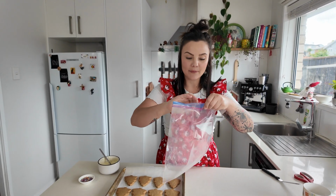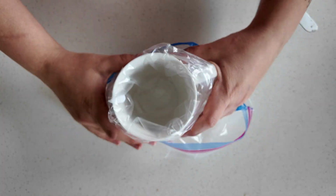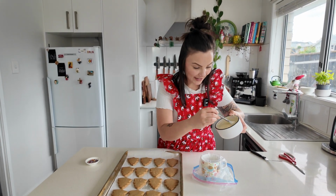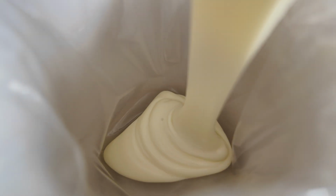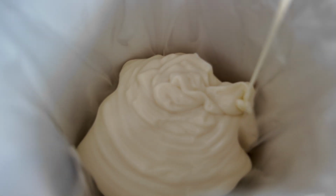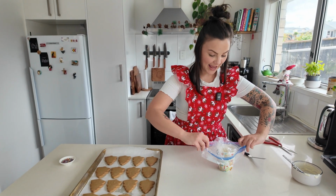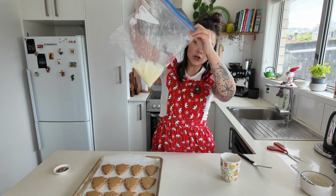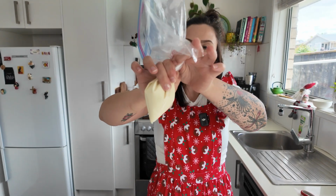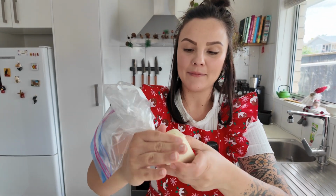So I've just got a Ziploc bag here, and the easiest way to fill it is to open it up and pop it into a mug or a cup, push down the sides, then you can pour your chocolate into one corner. Alrighty, then we're gonna lift this out of the mug and try and keep all the chocolate in one corner. Then we're gonna push it down into one corner, twist it round so it can't go back out the other side. Then we've made a little piping bag.